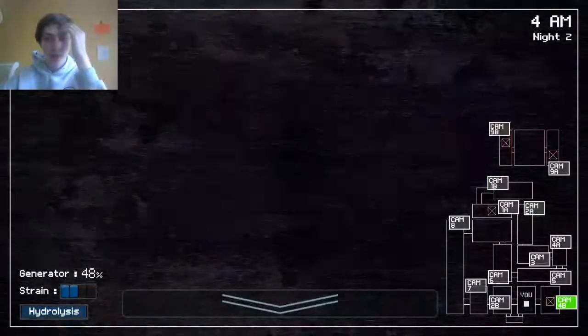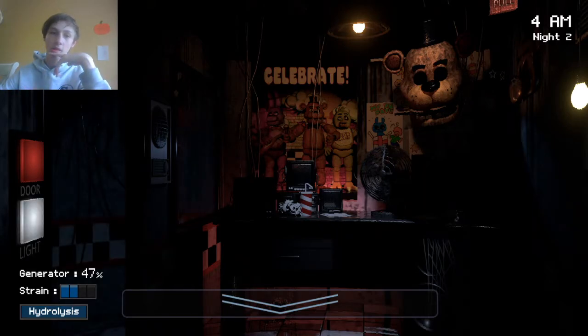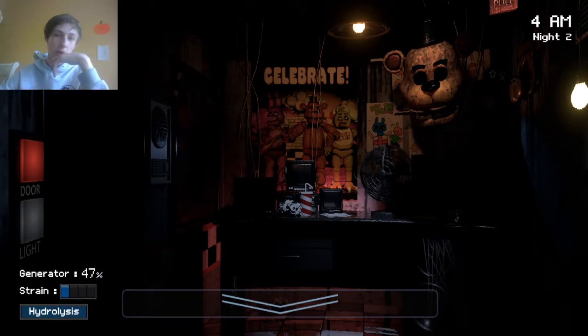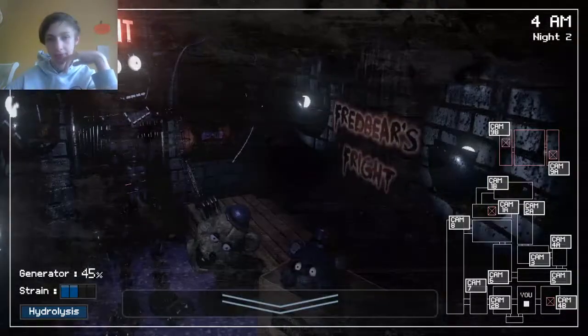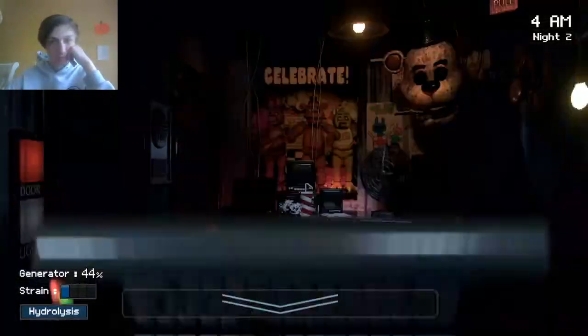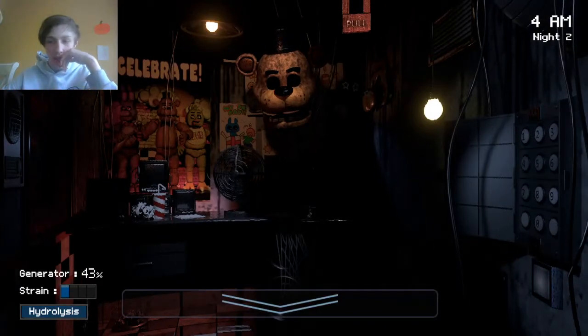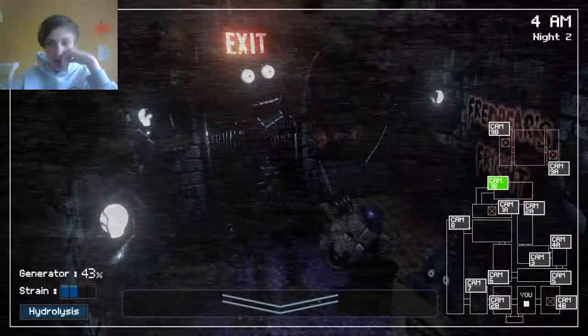Thumb. Who's over there? Oh, you. You're a big man. Turn on light. The only way I can see if anything's there is turning on the light. 4 a.m., 45%. I have to turn on the light to see if anything's there, but the light just doesn't want to work.